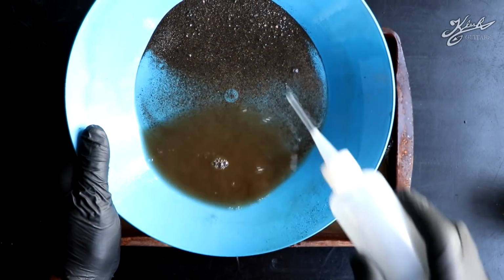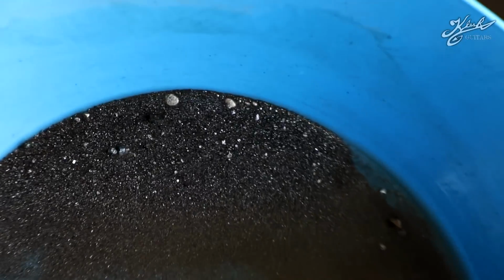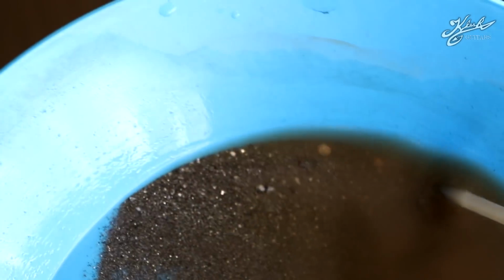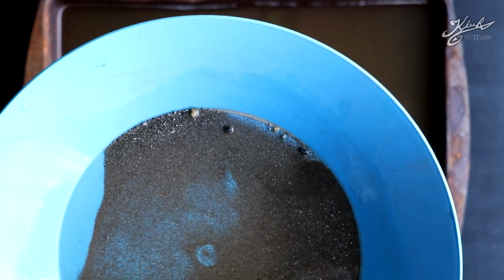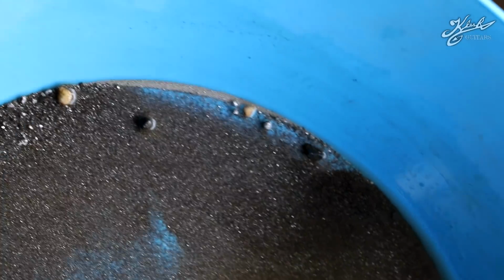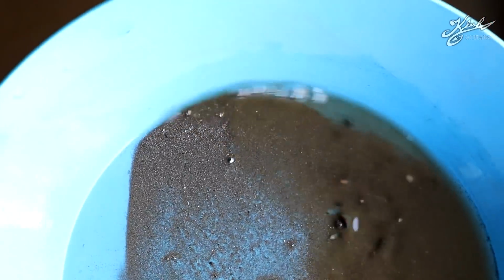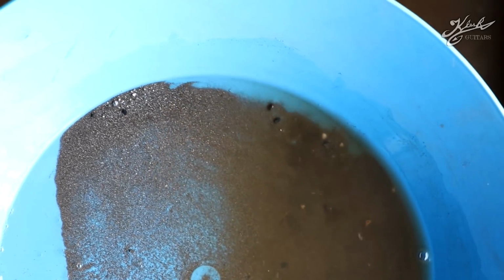So you got to watch the mercury roll out. Just grab it as you see it with the snuffer bottle. Right up top here, you can see the mercury here. We're just going to grab that with the snuffer bottle as we see it. You can tap the mercury out just like you can gold. Since gold is so heavy, you can tap the mercury out. There you can see a nice line of mercury. You want to continue this process until you get it all out. You don't want to miss any of the mercury. It does take a long time to pan it out like this, but just repeat that process.